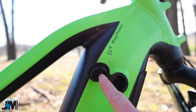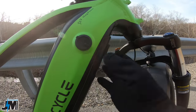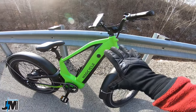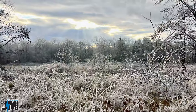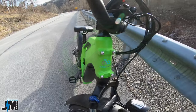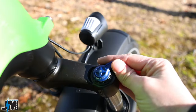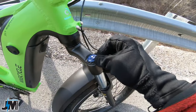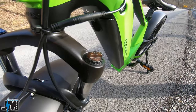On the side of the frame there's a charge port so you can charge the battery in the bike or remove it and charge it separately — very handy in winter if you store the bike in a cold garage. Up front there's a nice set of mounts for a basket. The front suspension fork has tons of clicks for adjustment with a hydraulic lockout and a preload adjuster on the left side.